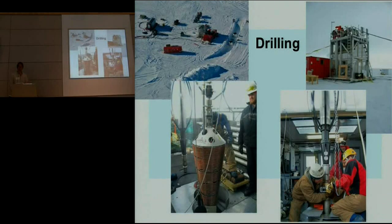That's the picture there on the lower right. That basically melts the first, I think it's like 40 or 50 meters of what's not ice, it's what as skiers we might call packed powder, but a compressed drill wouldn't work. It would just spatter and wouldn't drill a hole. So this thing basically drops and melts its way down, and then after that goes the first phase. It then does the actual drill, and you can see that on the right there. This guy, the driller, is attaching the drill. On the upper right there is the drill house. There's a picture later of what we call the drill camp, which is where all of that water is. The ice is melted, it's heated up, it's compressed, so it's high pressure superheated water.